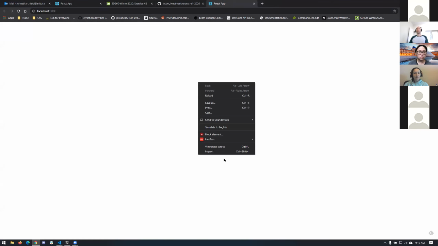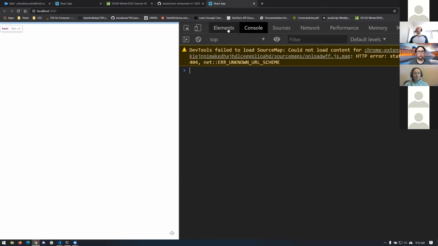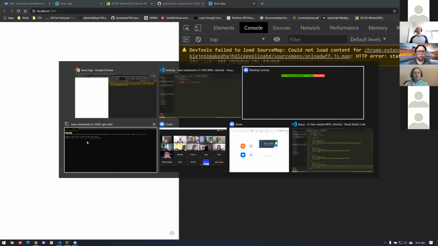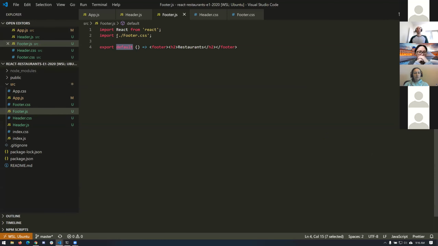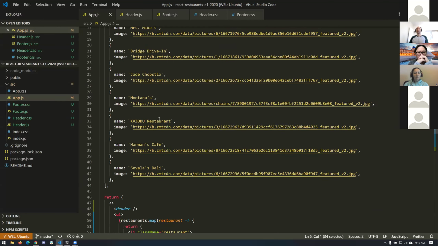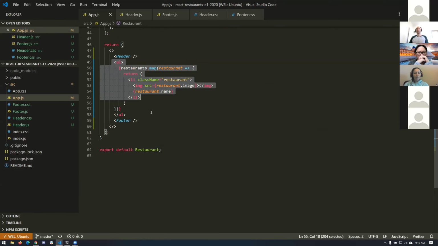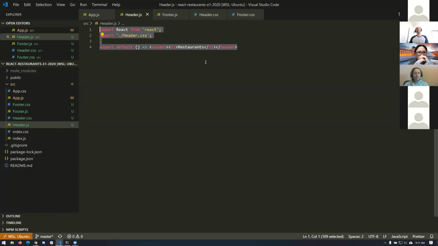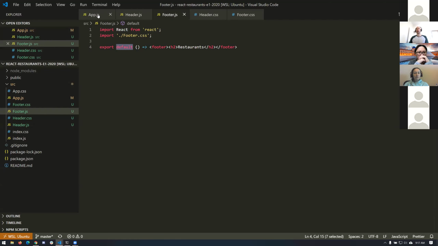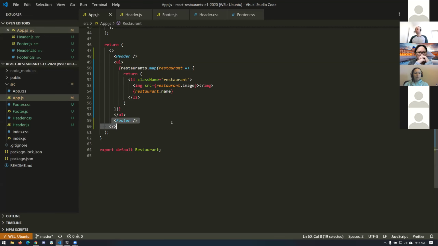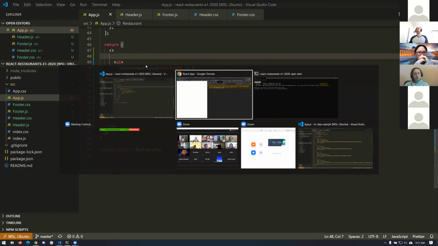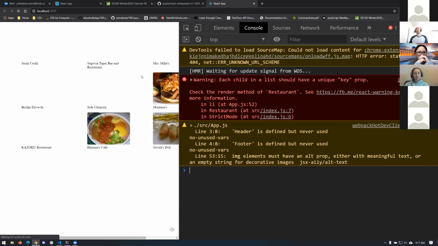It's this one, I think. Let's see. Looks like it's got some problems, but running it here, okay, so we have a header. We have our app here, our header, our restaurant, and our footer. Something doesn't look very happy here. I'm just going to test this out by deleting these. I delete these and it starts working. Okay, so that's good.